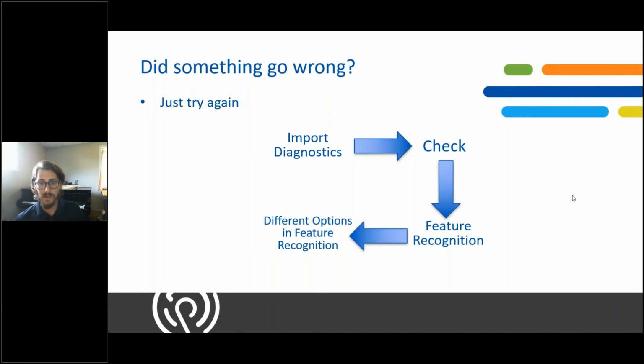You can even keep it as is and just run through the checks as they are right now, but go through the process again of checking your import diagnostic, check entities, or checking the model to be good geometry, try to run the feature recognition 1 more time, and if you had selected some options the first time through, try a slightly different selection, or try everything rather than just looking for specific features. And we'll walk through that here in just a moment.